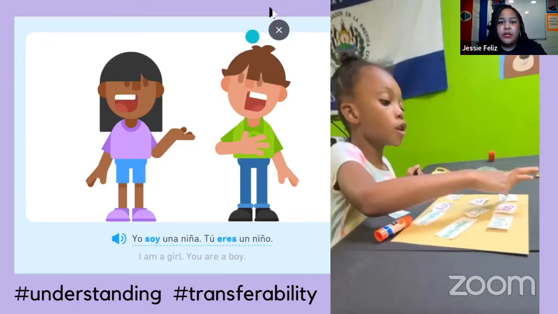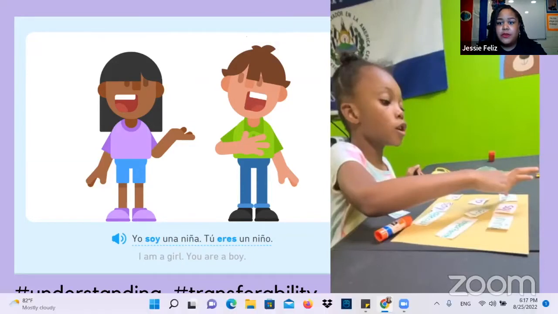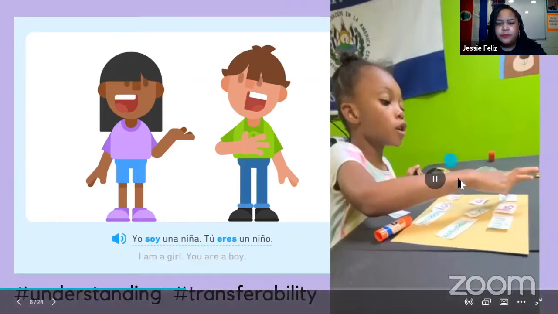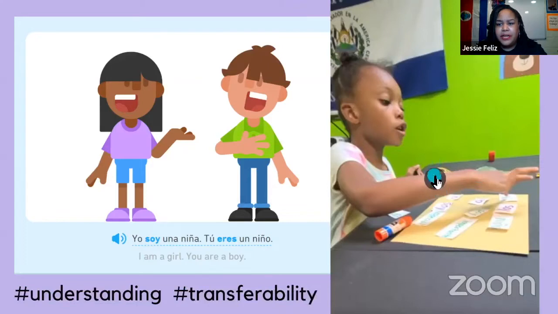Make sure I'm sharing the sound as well. Un momentito. Share sound. Okay. Oh, it's not playing. I don't know if that's a glitch, Bridget, with us being on Zoom or Facebook. For some reason, it's not playing. It was playing earlier. Well, in this instance, I just can briefly model it for you. I'm sorry about that, everyone.